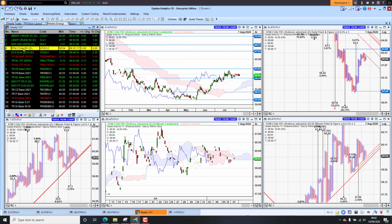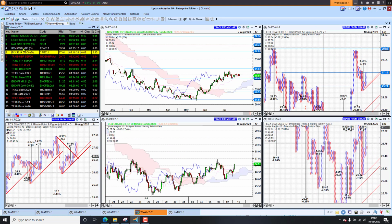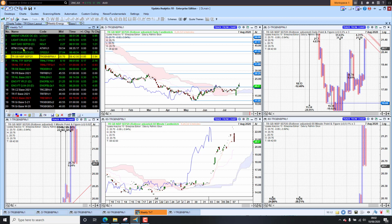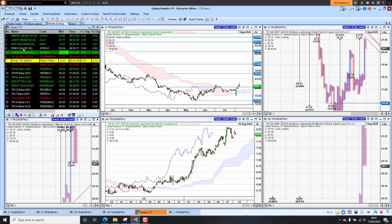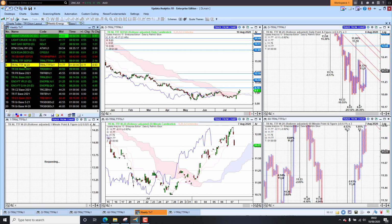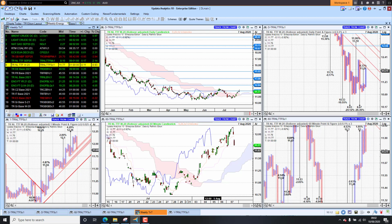Coal fairly static at the moment, but holding on to around that $60 mark. Emissions up 2.3% this morning, looking very strong indeed. We've called our bullish call there. NBP is down 4%, had a massive move last week, and we were bullish there. We've called neutral today because after such a big move, we shouldn't be surprised to see a pullback. TTF is actually up this morning, and its recovery looking assured as well. Looking at winter gas, we're actually down 1%, but we're again holding this big move last week, so again we shouldn't be surprised to see a bit of a pullback.